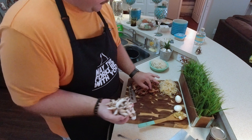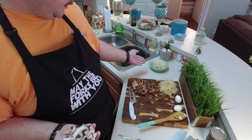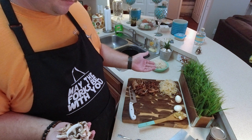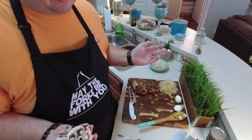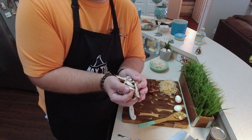By the time these mushrooms are done, you're going to have had time to peel your eggs, get your noodles out of the water, get your bean sprouts, and whatever other toppings you want to put on. The mushrooms go in the broth for five minutes and then we're going to put it all together.